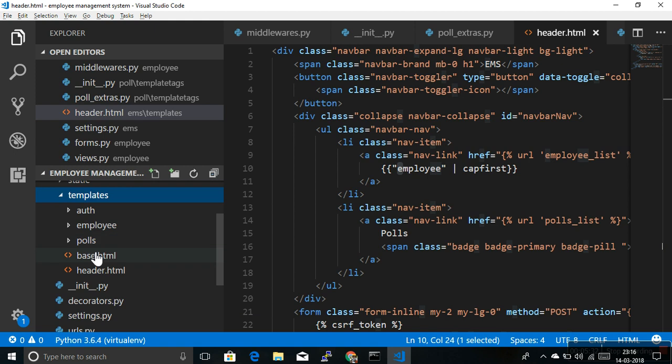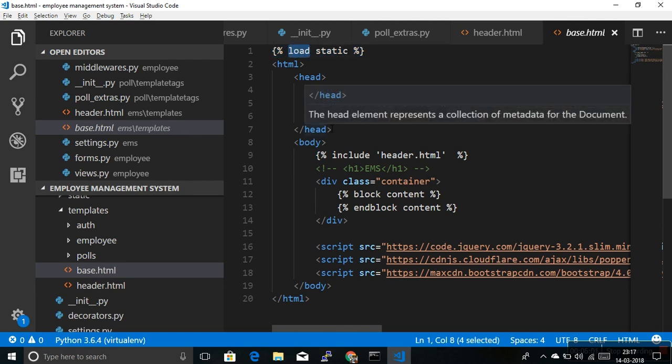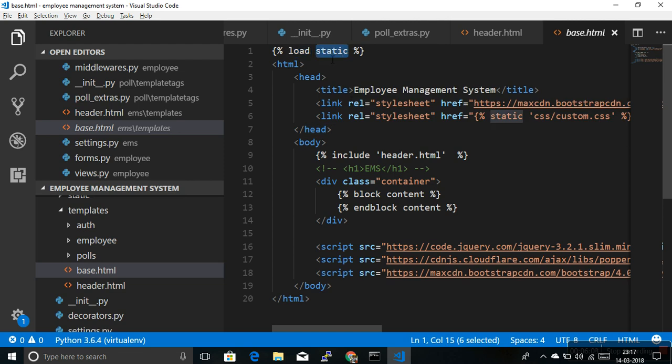Yeah, we have added in base.html. Look at this. So static is a template tag library which Django provides. Inside that static, this static tag has been registered. There are a few which I have shown sometime back, which are automatically included in HTML, so you don't need to load them yourself. But this static is not included by default, so you need to load it here using this load template tag, and you just need to give the library name.